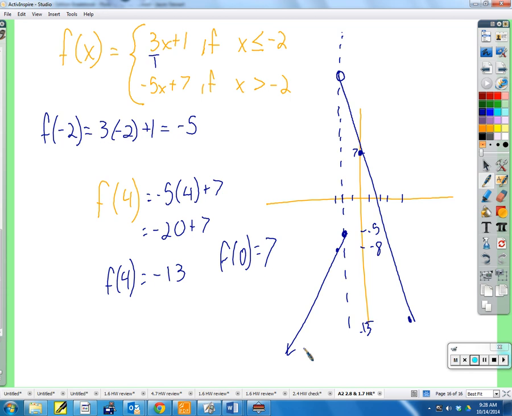So how would I evaluate a piecewise function? First I have to figure out, well, what x are they asking me to plug in? Alright, I know that x. Which function do I use? Piecewise functions should always be cut up perfectly. There shouldn't be any overlap. It's not x is less than or equal to negative 2 and x is greater than or equal to negative 2. Negative 2 only belongs to one of the functions from the piecewise function.